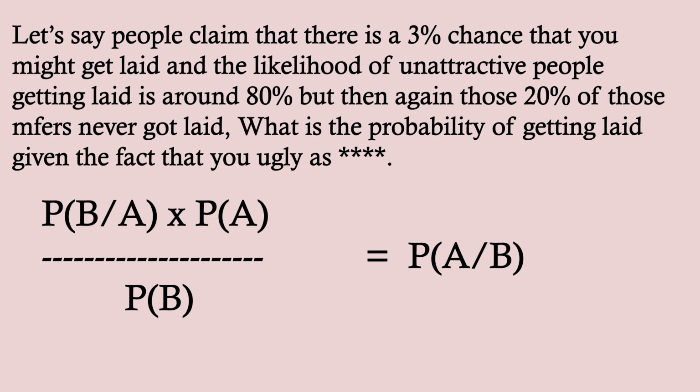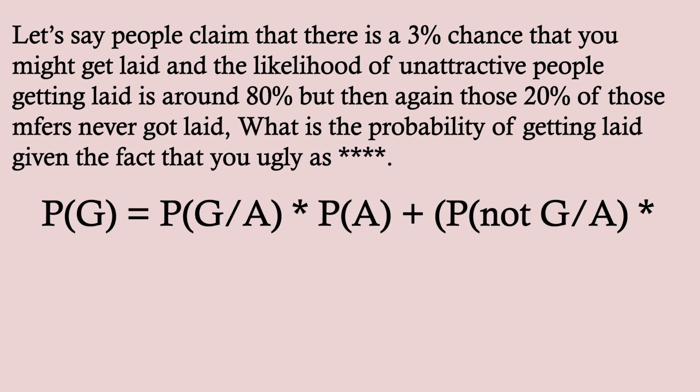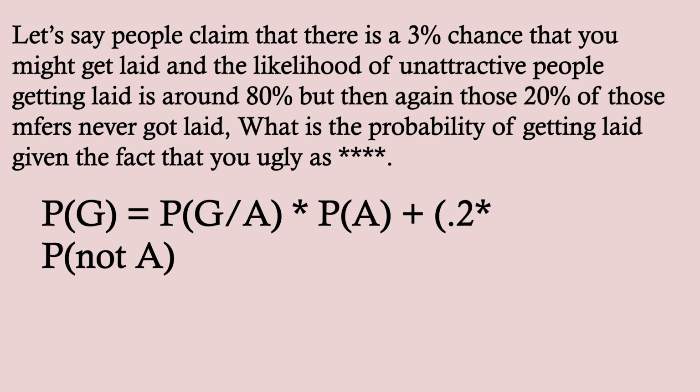Now first, let's find the elephant in the room. I'm not talking about your wife. Let's find probability B, but we'll call it probability G. The reason why we need probability G is so we can multiply the likelihood and the prior probability divided by probability G. Let's do the same thing in the formula, but instead of dividing, we just add and multiply those false positive numbers. Remember the 20% of the people that never got laid? We're going to use that number and multiply it by 0.97.